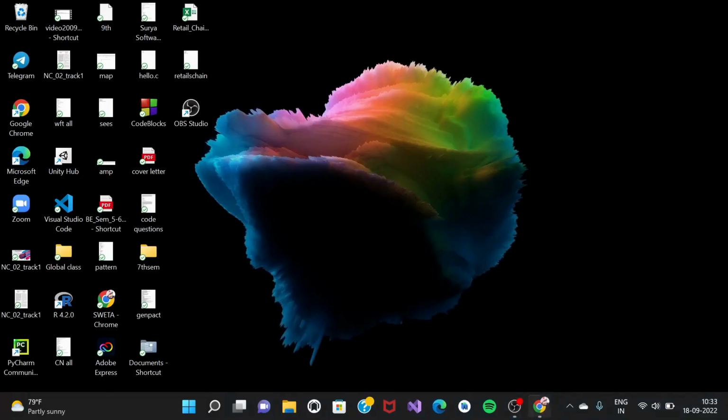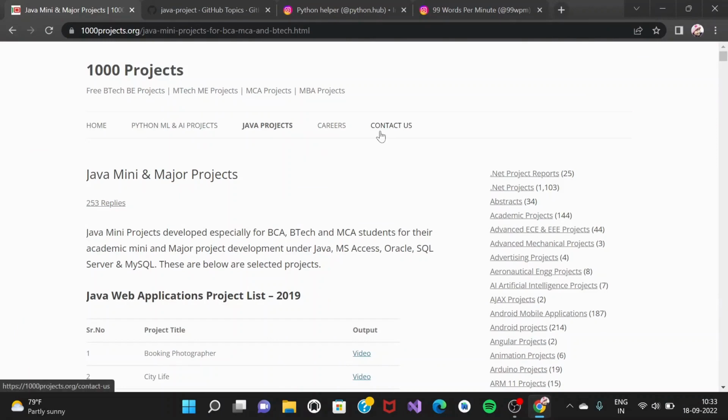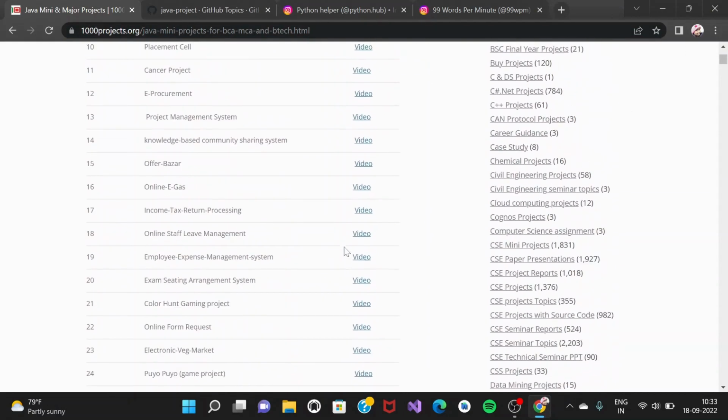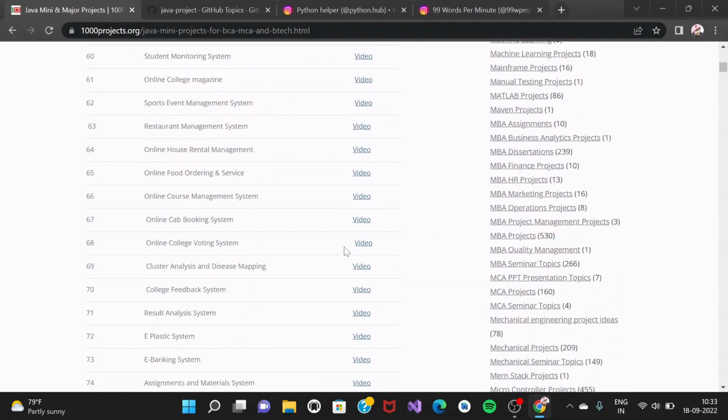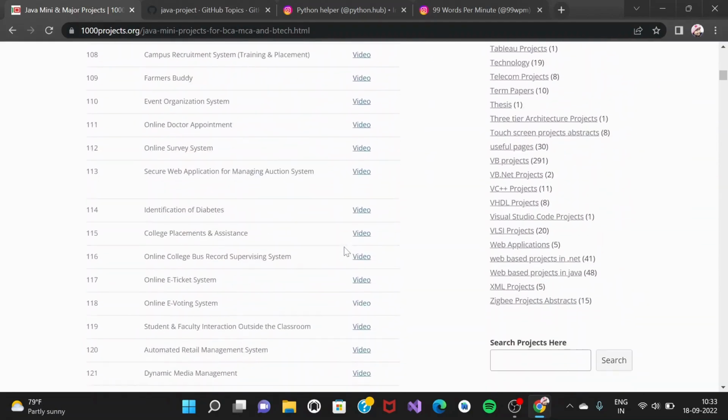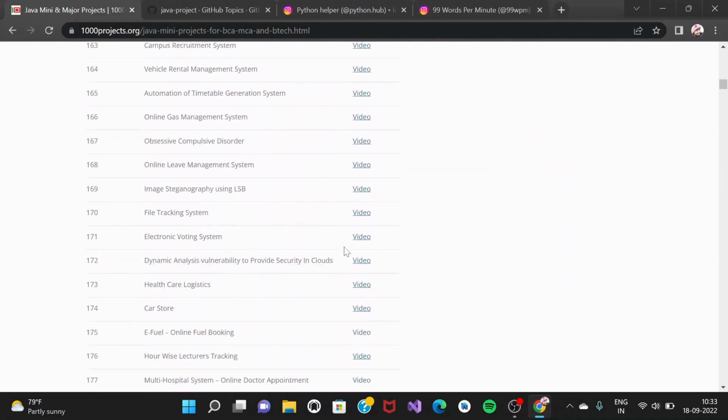Guys, we came to my computer screen. Now I'll be talking about the websites which will help you with your projects. This website is called thousands of projects, and it provides tons and tons of project ideas. But for buying the project you have to pay them.